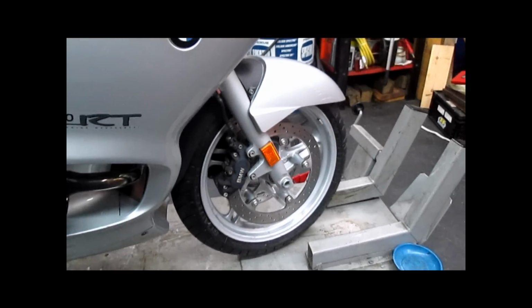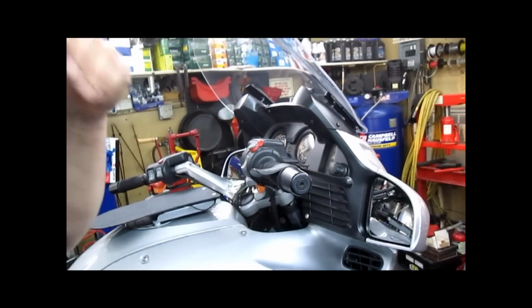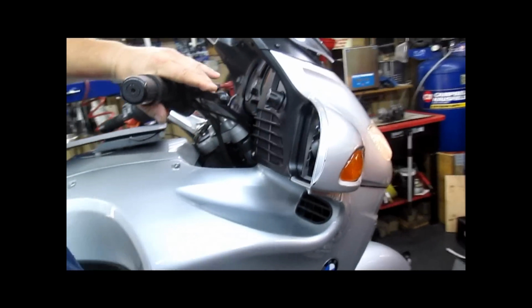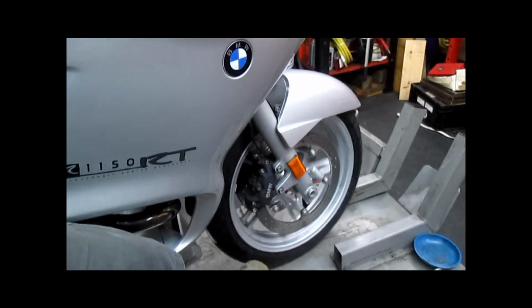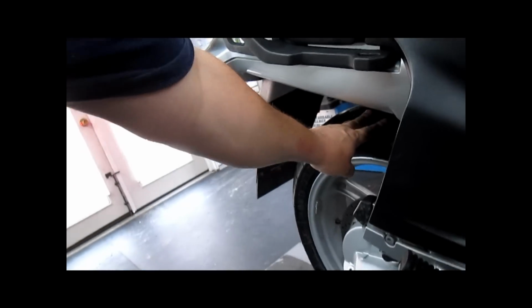One final thing you absolutely have to do before you test ride this bike or hand it back to the customer. Since you've had the brake calipers off and the pads spread apart, you need to pump the brakes up before you ride it. So on this bike, where it has Evo brakes, servo equipped, you turn the key on, activate the front brakes until you see that you're getting adequate braking action. Same with the rear. Pump the pedal. Make sure that it's working. For a non-servo equipped bike, you would just pump the brakes until you feel it in the lever.